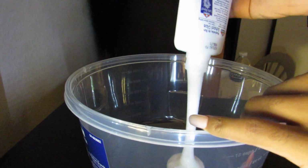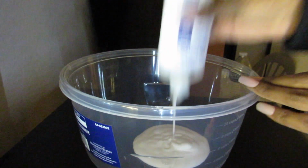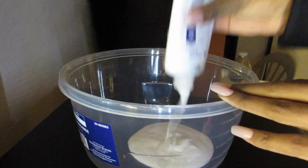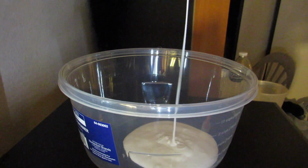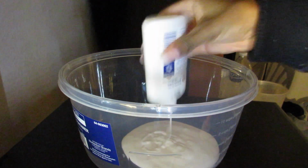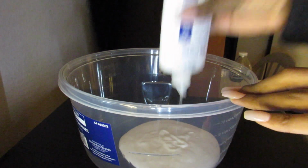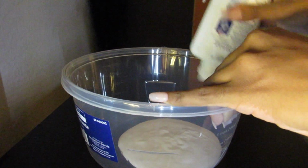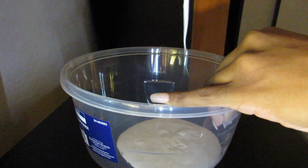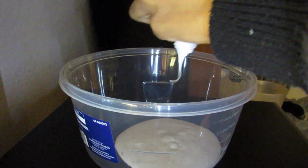So first what you'll be doing is mixing the Elmer's glue into the bowl. I only use one bottle. If you want a bigger ball of slime, then you can use 2 bottles. And I didn't want to waste any product, so I made sure I got everything out of that bottle.